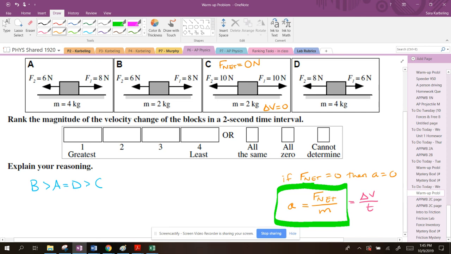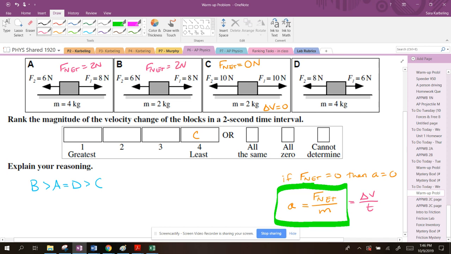That's one done. And it was magnitude, so I can understand why you put that as the least, because 0 would be the smallest magnitude you can have. All right, help me out with the others. Go, Chris. The F net magnitude for all of these is 2. Oh, it's 2 for all of them? Because I've got 8 minus 6 and 8 minus 6, oh, it's 8 minus 6 for all of them, right? So F net for all of these is 2. Now it's not in the same direction for all of them, is it?